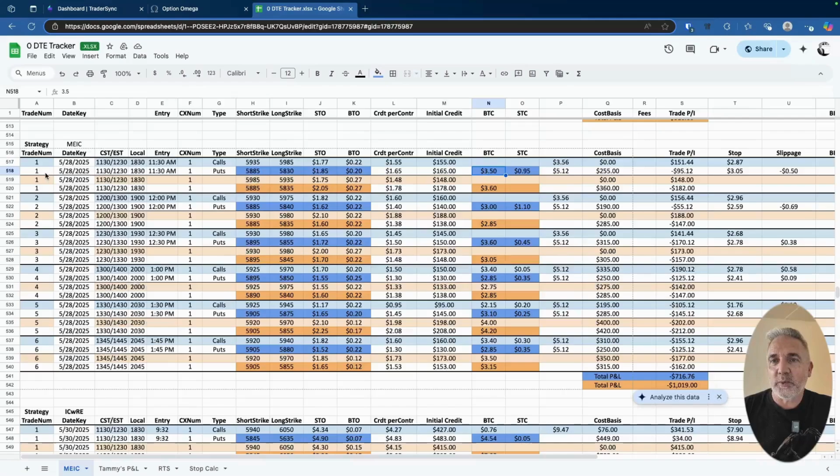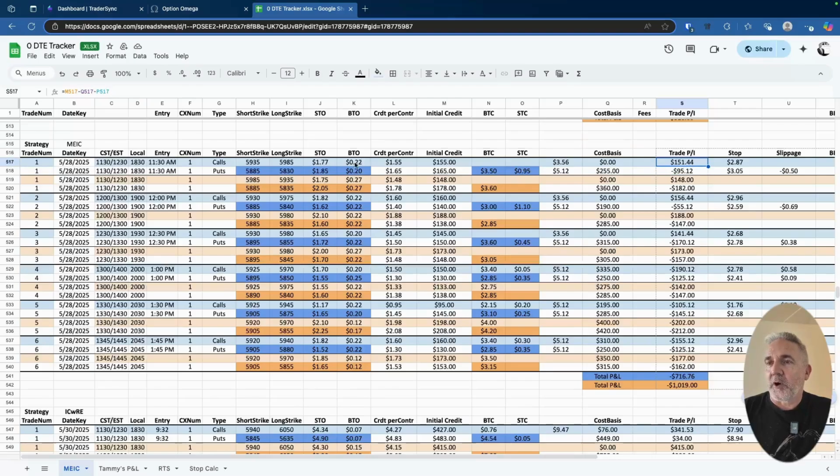Essentially here we can see the put for this particular set of tranches was closed out where I paid $3.50 to close this trade, that I paid $1.65. Well, it was $3.50 minus 95. So what is that? $2.55, I think. This shows my P&L on each side right here.